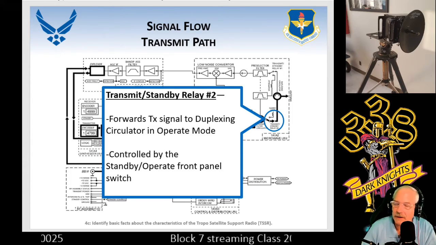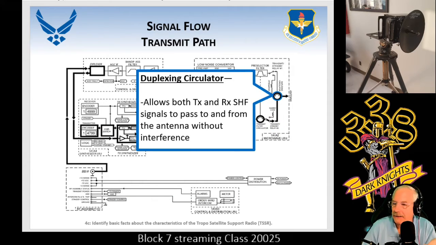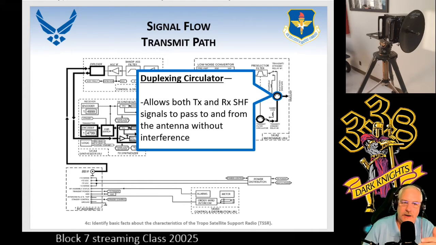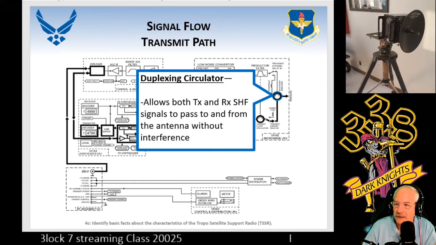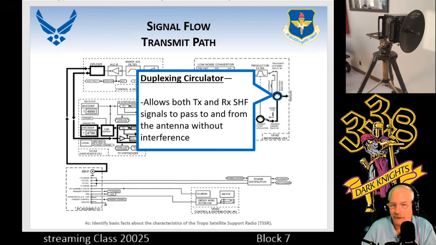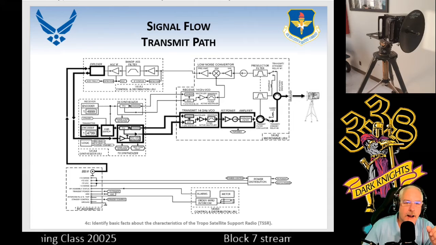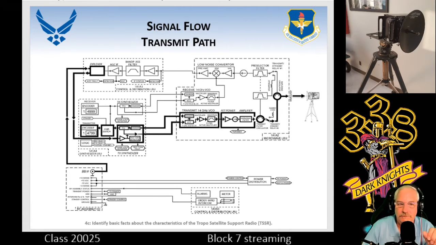Why? Because we have it in operate, and we want it to go out the antenna. Again, that's at standby operate. It's going to control that switch as well as the one above it. Now, when you hit the duplexing circuit, this is where we're going to send it out the antenna. The chances of it getting back on the receive side is slim, very slim. I'm not going to say it won't happen, but it's going to be very slim. And then out to the transceiver, out the antenna.